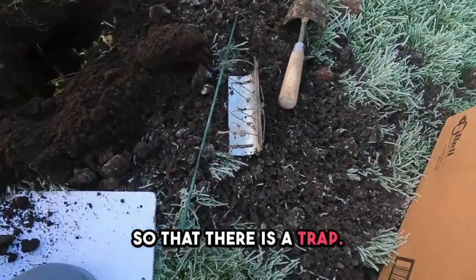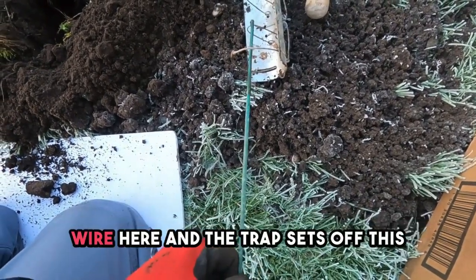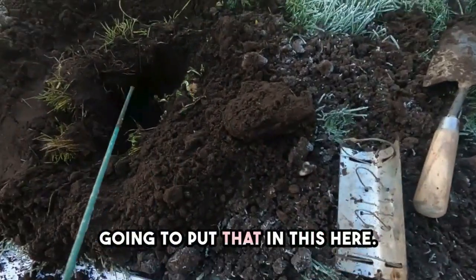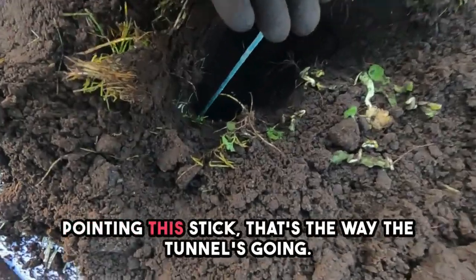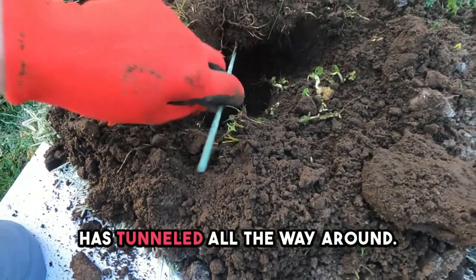So that there is a trap. Literally the mole runs through, hits this wire here, and the trap sets off. This slams down onto him and traps him. Now what we're going to do is put that in here. I've already pre-dug out one of the molehills, and as you can see where I'm putting this stick, that's the way the tunnel's going. So that's the way the mole has tunneled all the way around.